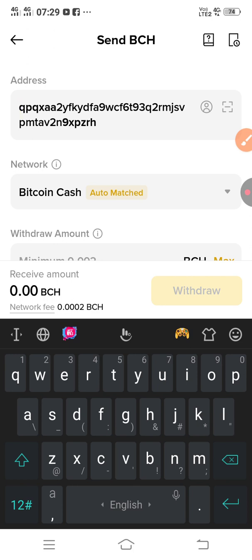Because it is Bitcoin Cash, it could take 30 minutes to an hour to reflect. Once you have done that, you are done. Your Cryptex wallet is funded. Your Cryptex contract has been funded. That is how you fund your Cryptex account. That is how you pay to your Cryptex wallet the contract of $100. Then you can choose from there which contract you would like to choose. I will show you that in the next videos.